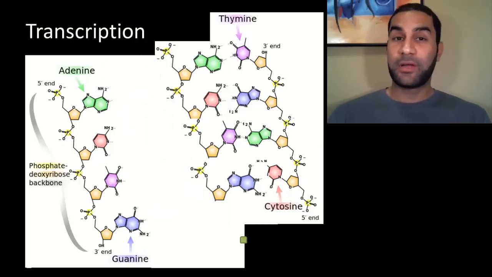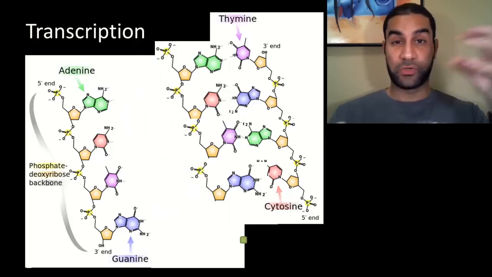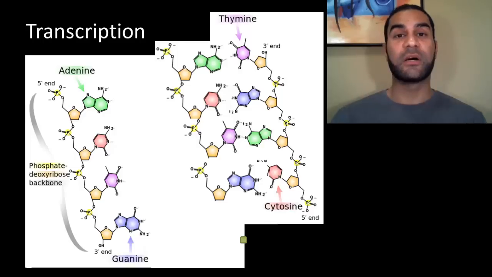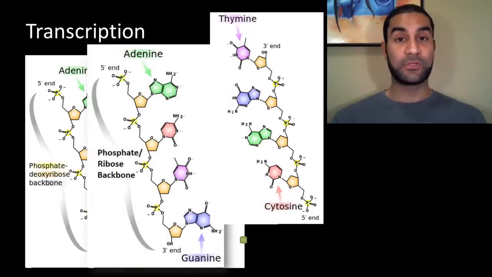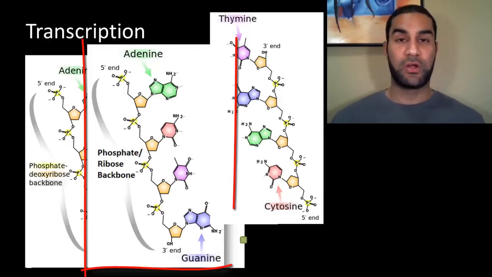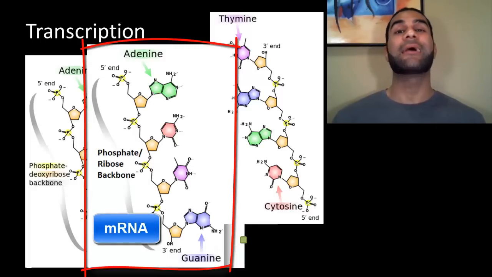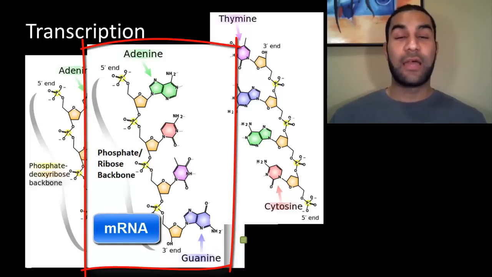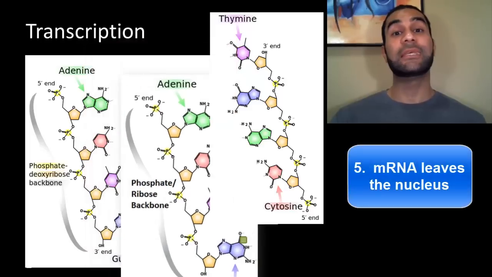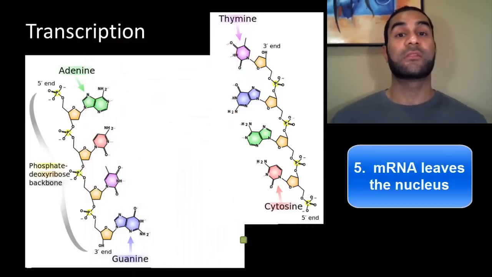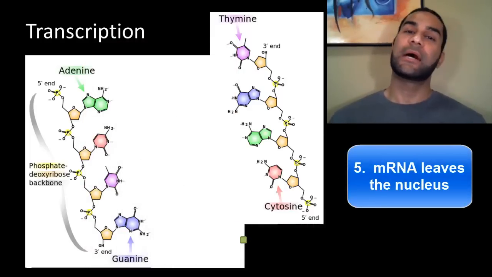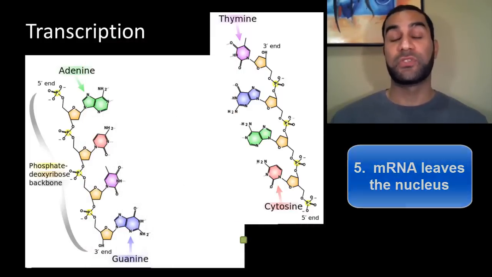Once I have all parts made, that ligase has sort of glued all the parts together, made sure the bonds are proper, then this RNA line will separate off of the DNA that it was copying from, and you now have created a messenger RNA line. So this is our mRNA, and now at the end of transcription here, this mRNA will actually be able to leave the nucleus and start its track out of the nucleus, out into the cytoplasm, and eventually to the ribosome.